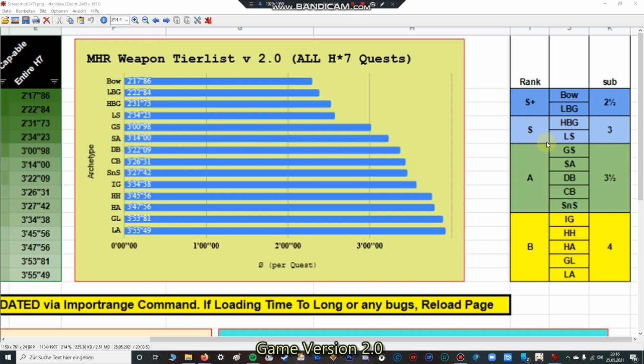The next is on the A rank: Greatsword, Switch Axe, Dual Blades, Charge Blade and SNS, but I think Greatsword is S plus because it's only 1 second from the S rank. So I would say yes, HBG and Longsword are between S and S plus, and Greatsword is A plus. And yes, all the other weapons here, the 4 others, Switch Axe, Dual Blades, Charge Blade, SNS, are A rank because the time is sub 3.5.